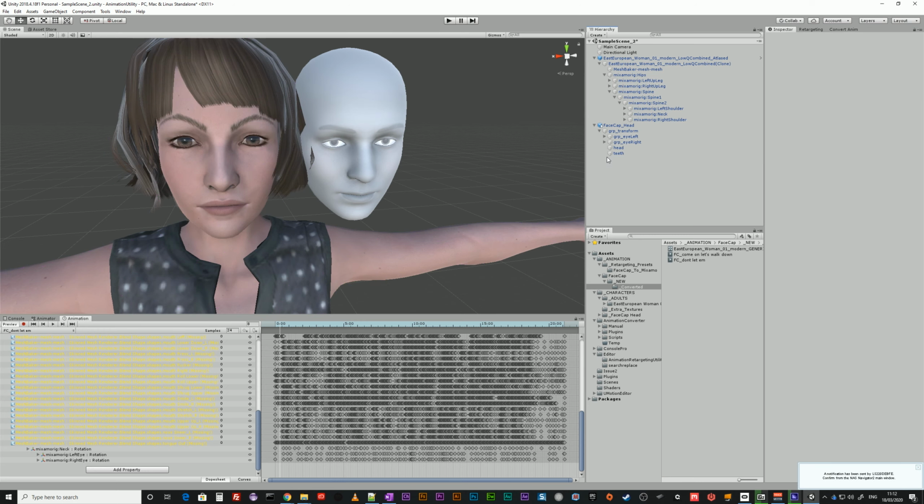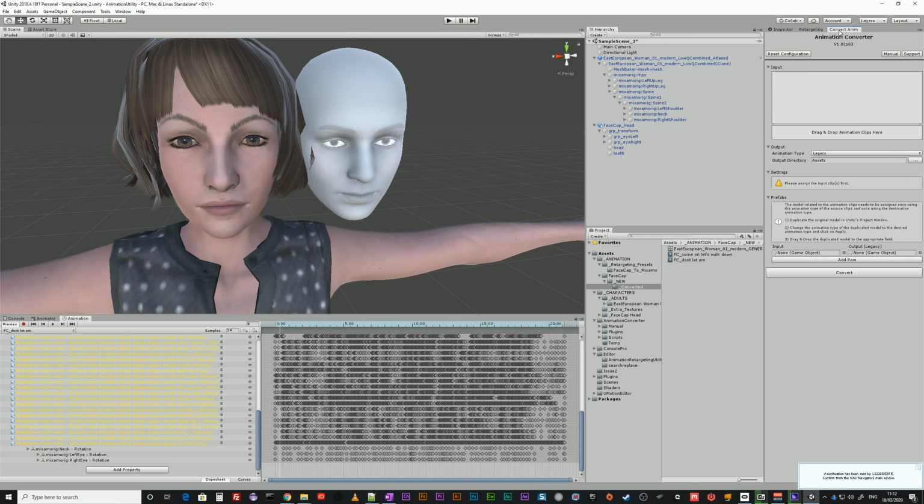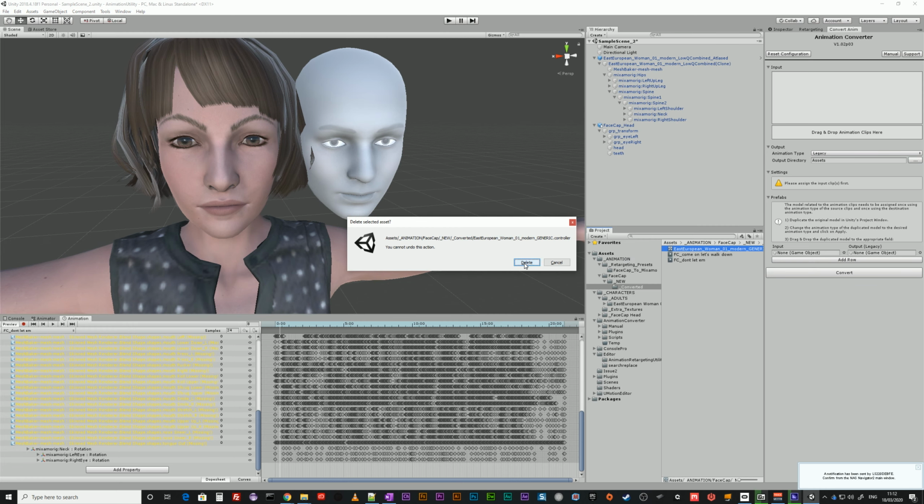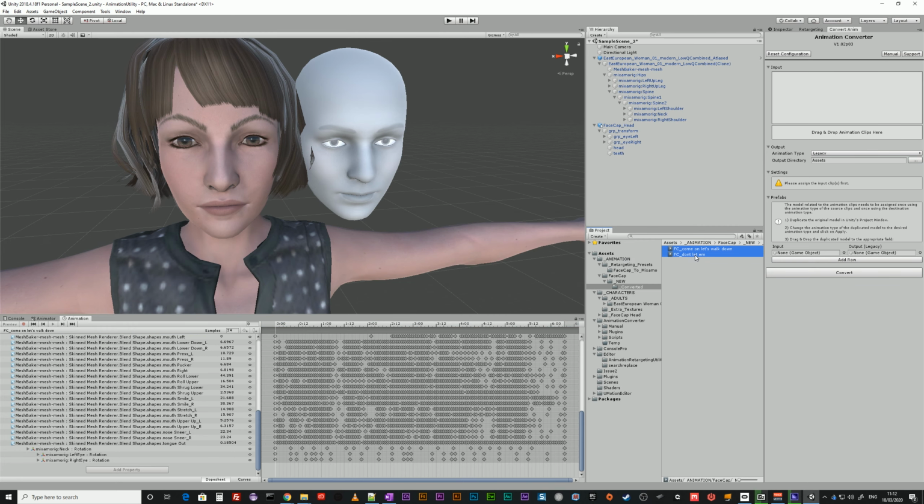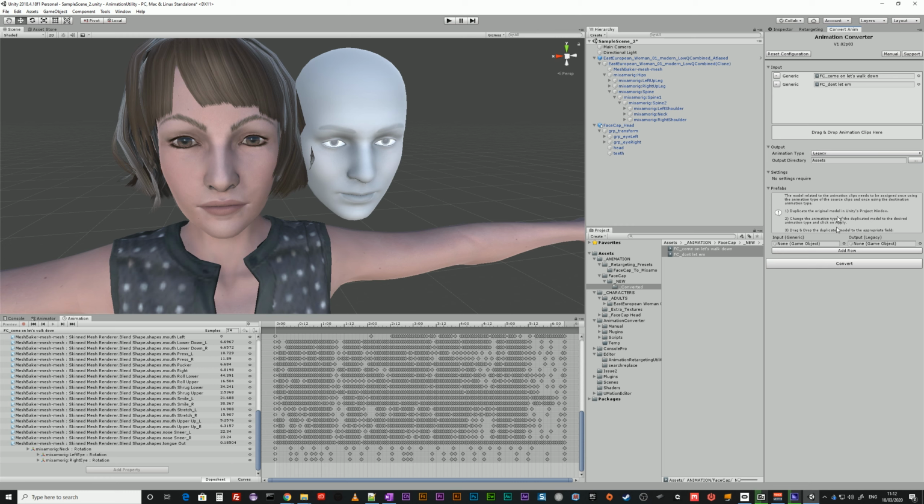Let me delete that. We don't actually need it at all. What we need to do is this conversion. So I'm going to delete that. So I've got my two clips converted. Drag them here. So again, you could batch a whole bunch of these from the animation converter. Also the retargeting utility does a batching, and project search and replace because of folders. So you can process a whole lot of these clips at once. Just showing you just a couple to make it a little bit simpler.